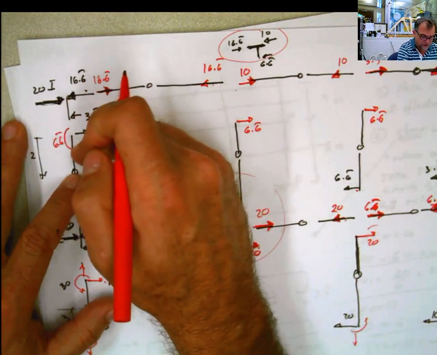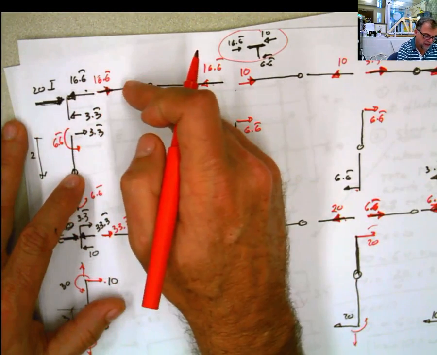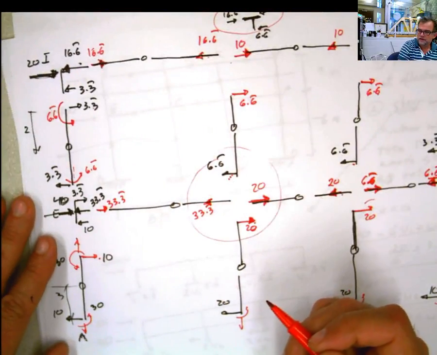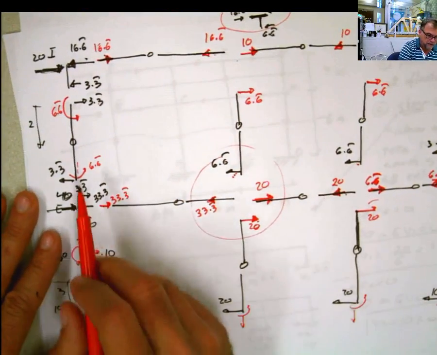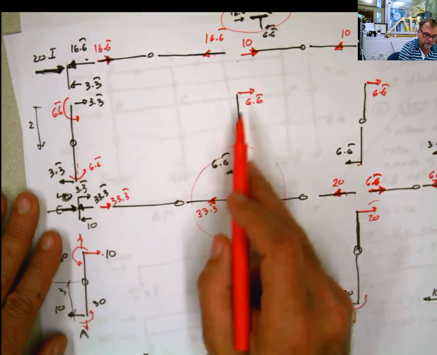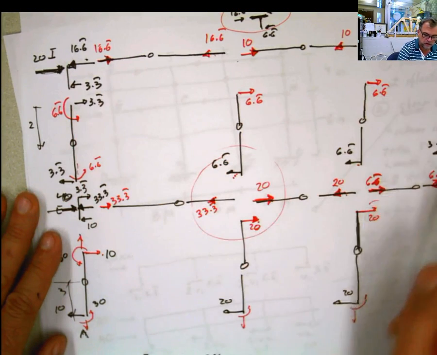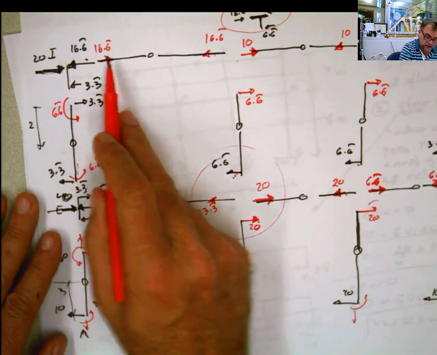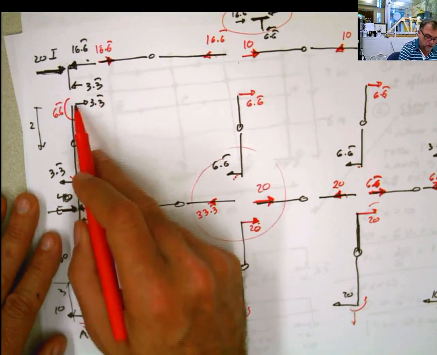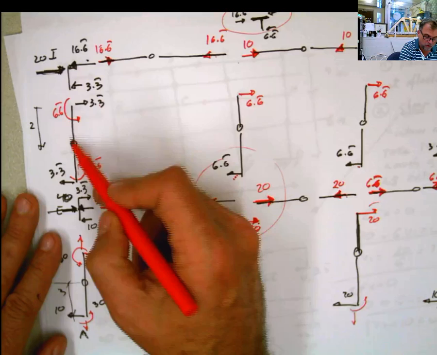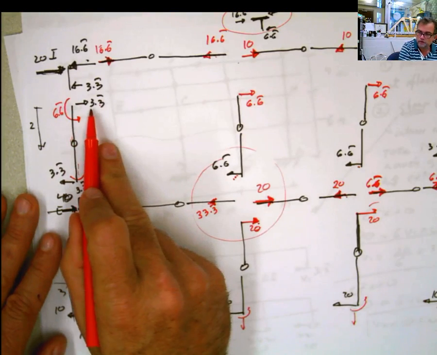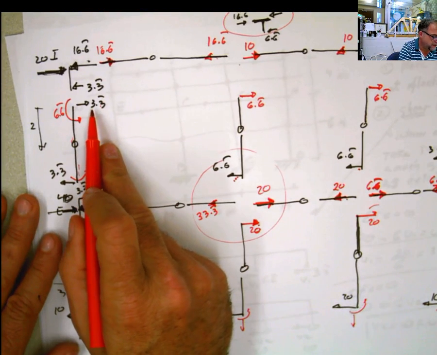I'm studying the moment here, but this moment is not going to be transferred like that. And I don't know if you are starting to see the pattern that is emerging here. The moment at the end of every one of the columns, if you use this method, and I'm not saying the beams, the girders, I'm saying the columns, is every time half of the height of the element multiplied by the shear that you found before, and that's going to happen everywhere.